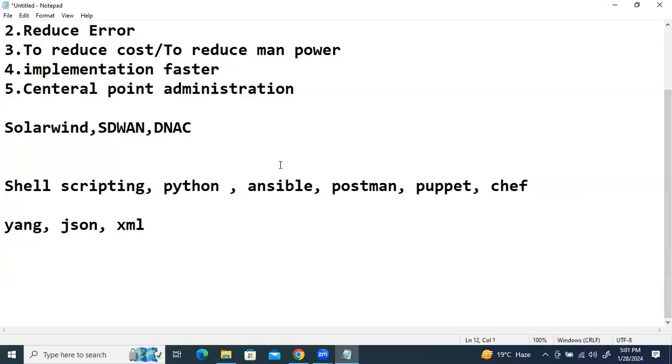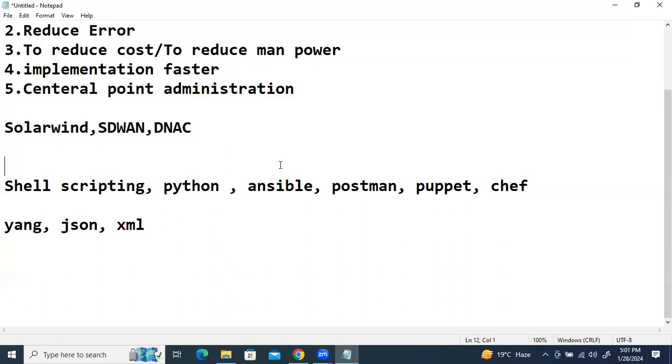So guys, as I'm telling you, you are already doing automation in your network for a long time, but you are not aware you are doing automation. How? Where are you working right now?